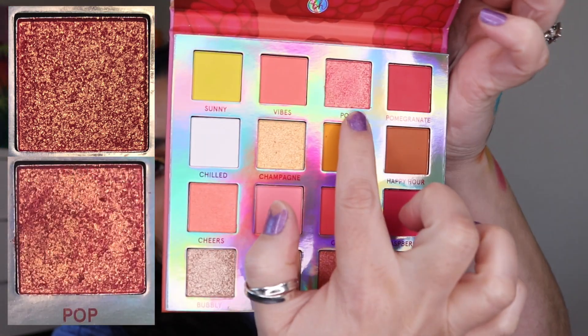The final shade is from the BH Cosmetics Weekend Vibes Mimosa palette, shade Pop. This also rolled in last update and I used it six times this past month. It's a beautiful kind of pink with some pale gold shimmer in it. What I do is wear the orange on the outer lid, the yellow on the inner lid, and tap this pink shade in between the two to blend away the harsh line — it works beautifully. I'll also use this shade as a shimmer on my eyelid when I'm doing red looks, and it works great that way too.